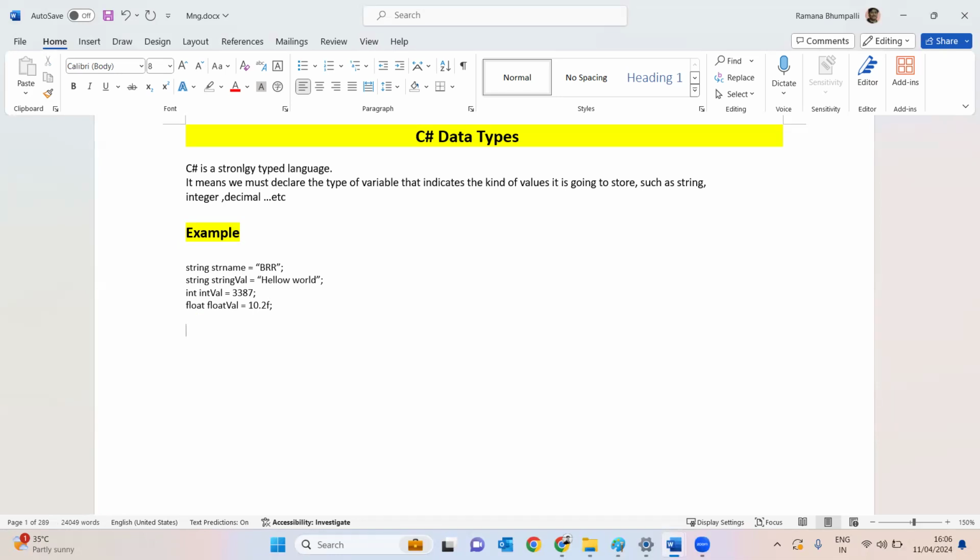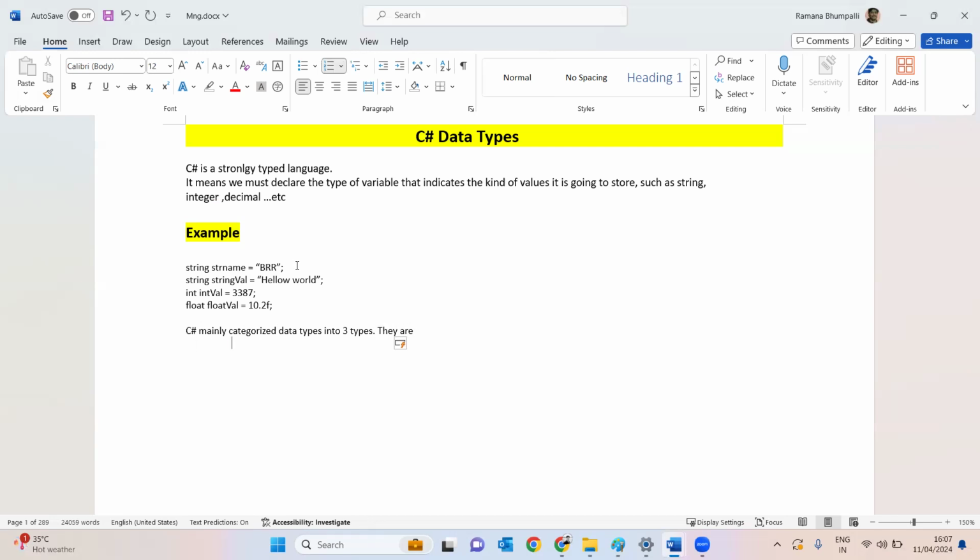C Sharp data types are mainly categorized into three types.